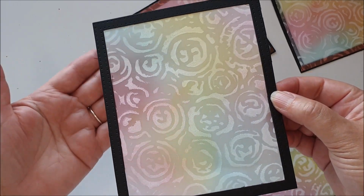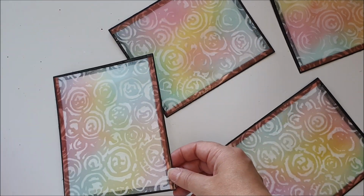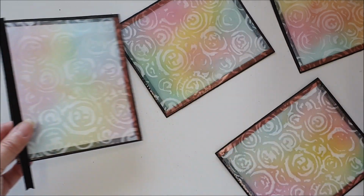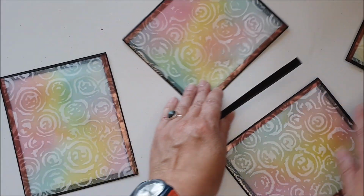So I've attached my panels inside the frames, and I've put a piece of double-sided tape down the long edges of each one in order to add these little joins, and I'm going to attach all of them together in a long row and then pop the base in before I finally seal it up into the lantern shape.